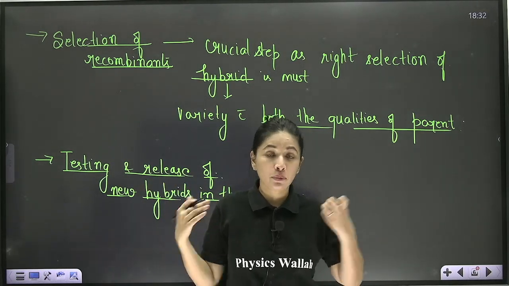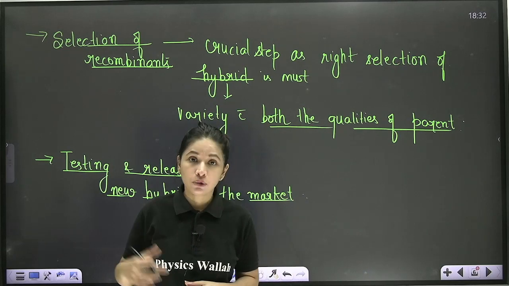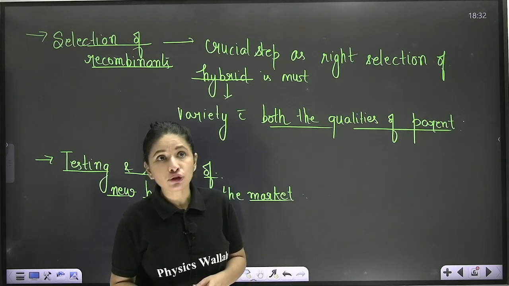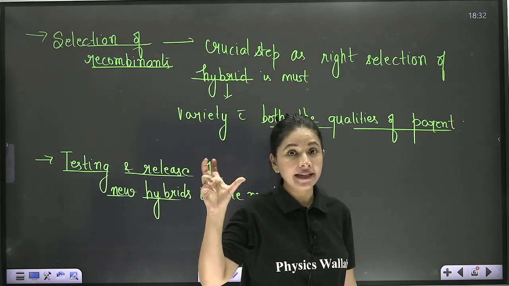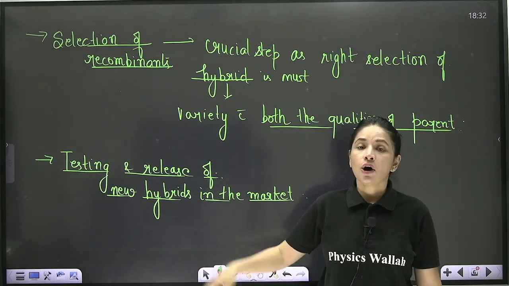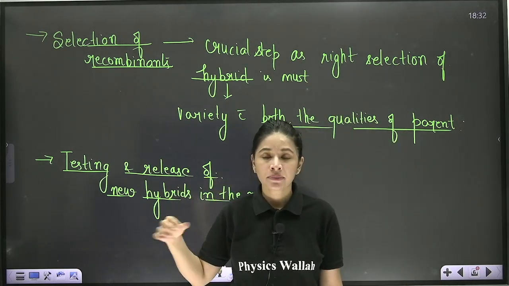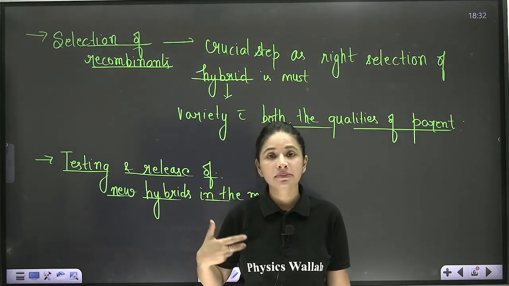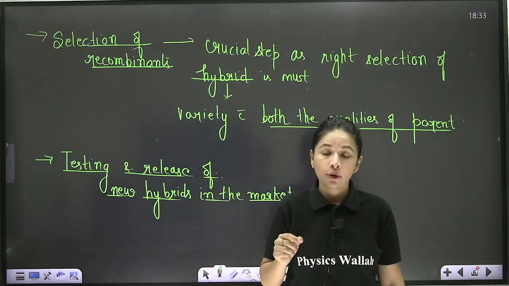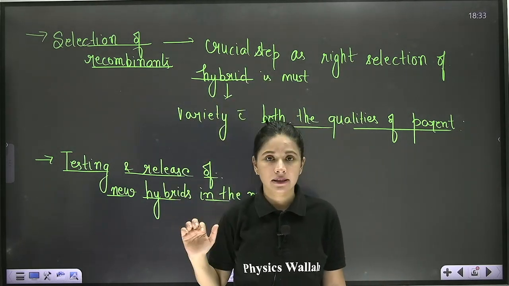One most common example of hybridization I am now going to teach you: in which plant we have utilized this hybridization scheme in order to increase production. And if I'm not wrong, you all must have heard about the term green revolution. Dr. Norman E. Borlaug was the first scientist who actually performed this hybridization experiment on rice and wheat, especially wheat, and he developed some semi-dwarf, high-yielding, disease-resistant varieties of wheat, which increased the production of wheat from x to 3x and 4x, right?